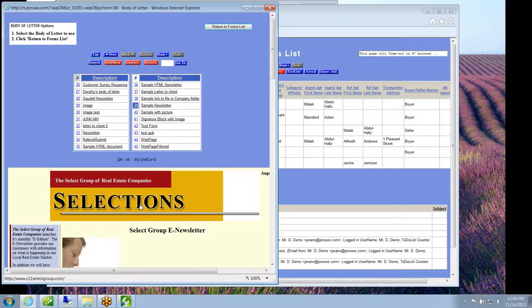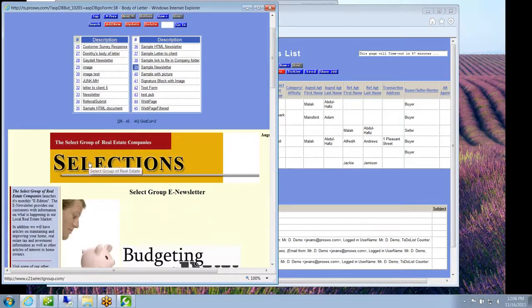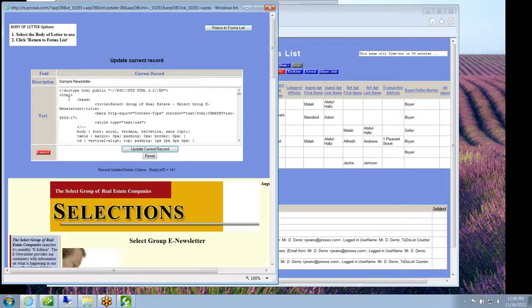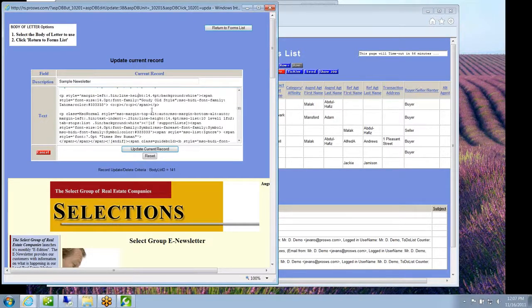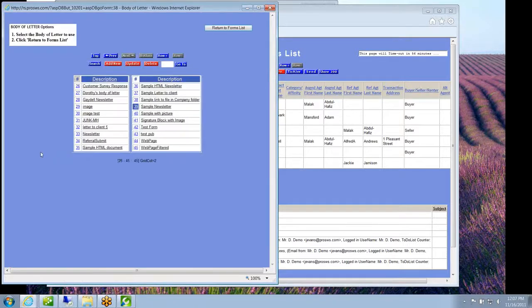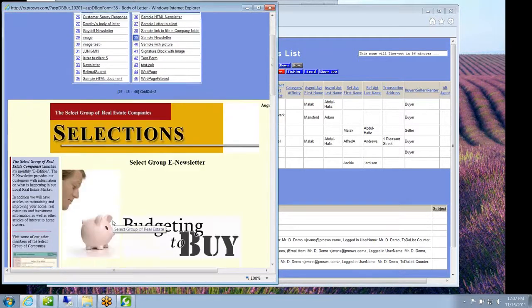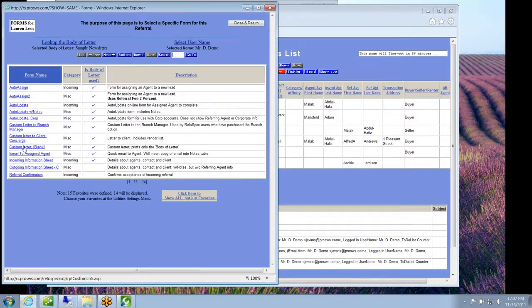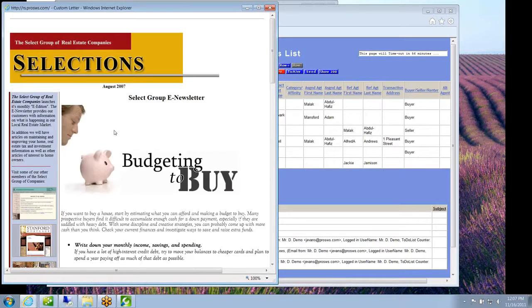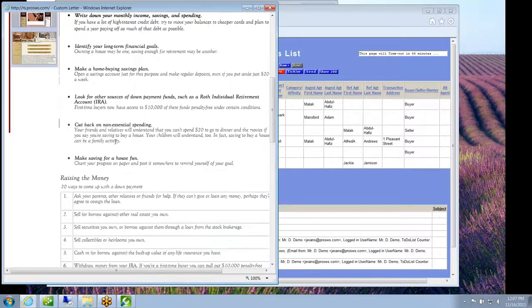But what you'll do is create it and then save it as an HTML. And what that does is it puts it all into certain code that looks something like this. Okay? And you copy that code and simply paste it into this large text area. And once it's there, it's ready to go. So if we were to combine this newsletter with custom letter blank, when the client opens the newsletter, in this case, this is what's in the body of the newsletter, just what we've created.